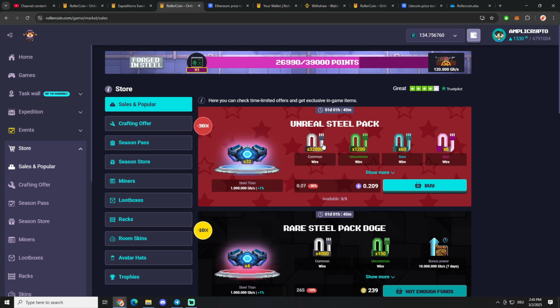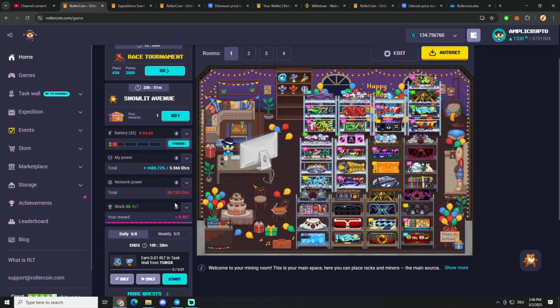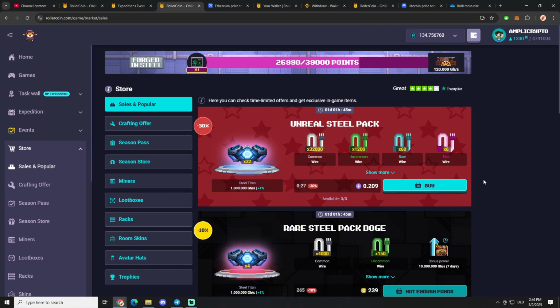But of course, a lot of things can change in Rollercoin, because this is a game after all, and games get updated. Maybe in the future I'm going to earn less than I do now, and maybe I never even get back my investment. So I need to repeat this: please only ever invest, guys, if you can afford to lose it. And now that we have all of the disclaimers out of the way, let's do the crazy thing and click the purchase button here to get the Unreal Steel pack.